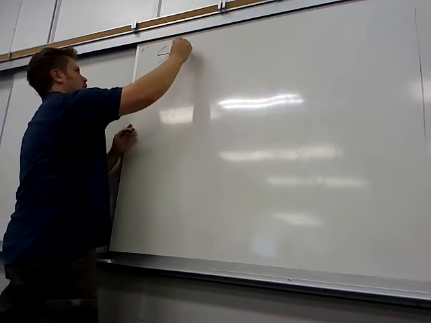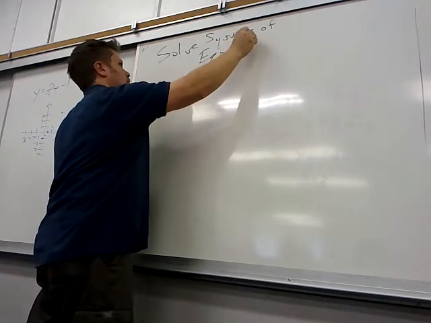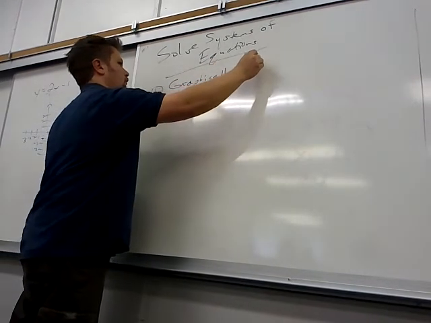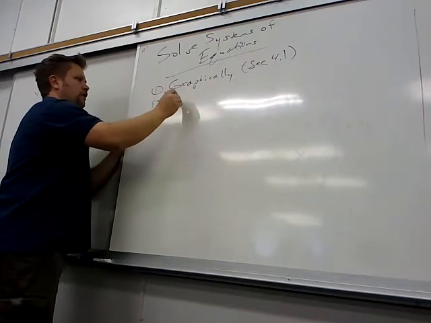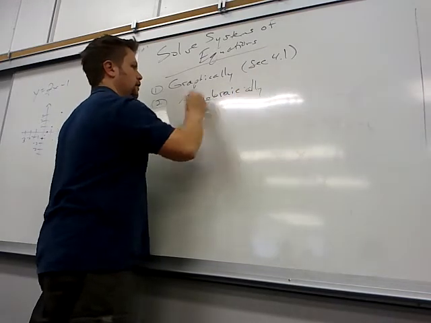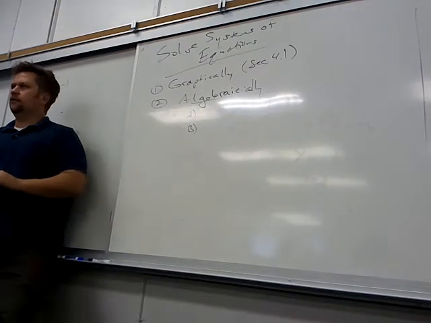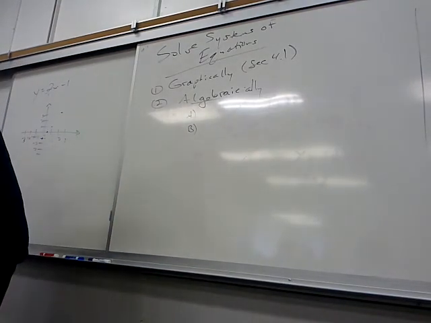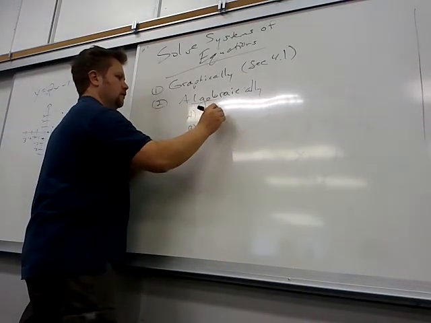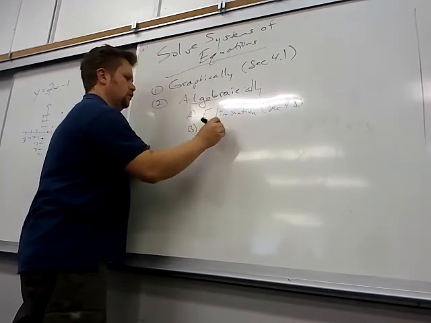So to solve systems of equations. So this is still 4-1? 4-2. We can do it graphically. That's section 4-1. Or we can do it algebraically. And there are two main types of ways to do it algebraically. There's one that I call the elimination method, and this book does too. Yay! Sometimes me and the book don't agree. There's the elimination method, which is section 4.3 actually, and there's the substitution method.